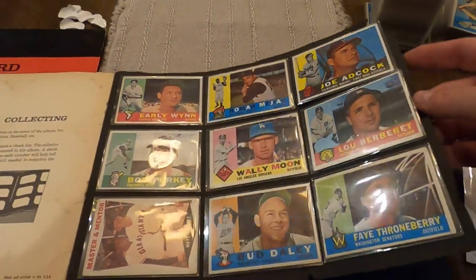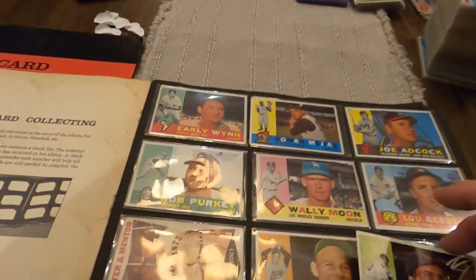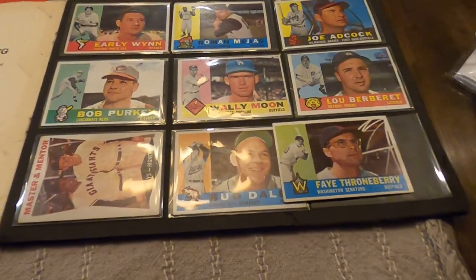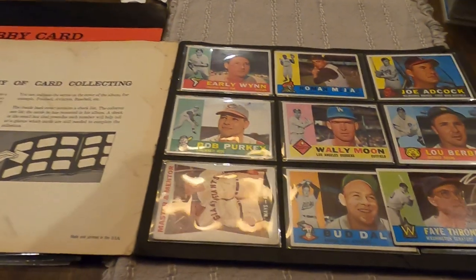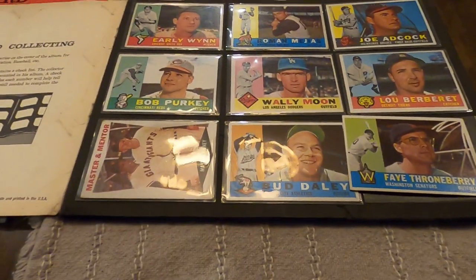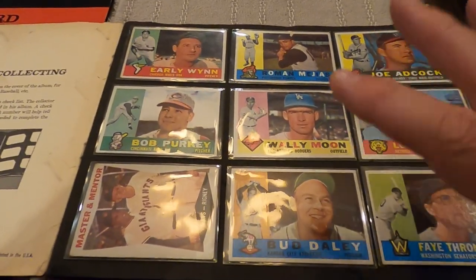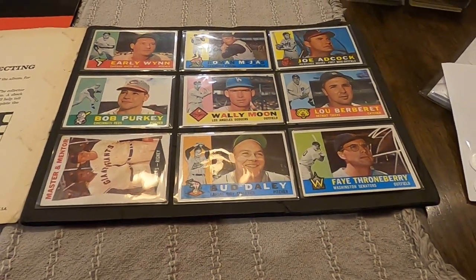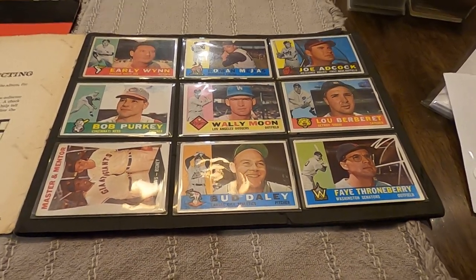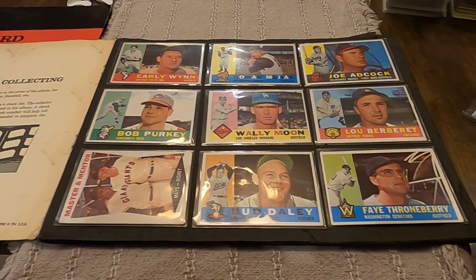Okay, so it took eight forevers, but I was going to say the cards don't fall off, but they can slide out. So I'll have to put that dude back in there, I'll have to be careful. This isn't something I would take and get out often because the cards do slide out of the penny sleeve, so I may need to consider that. But man, I just dig how it's turning out. It's functioning just like I wanted it to. So I'm going to do some more of these and just see how far I can get tonight. I decided not to do the time lapse because it takes so long to do it. But we'll do a few more pages and we'll come back and show you what it looks like.